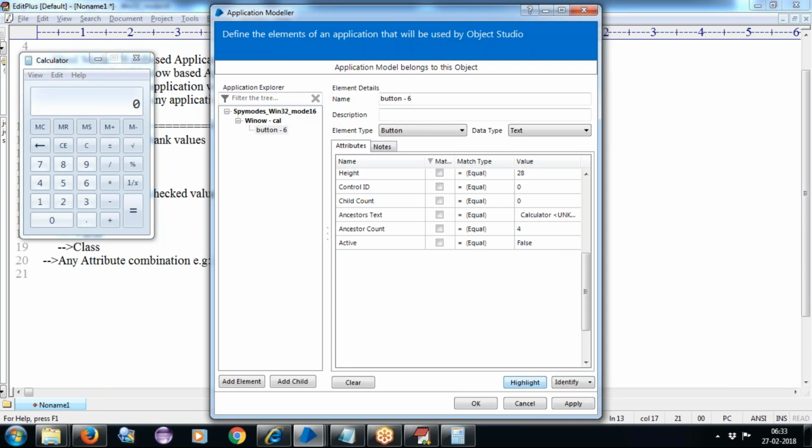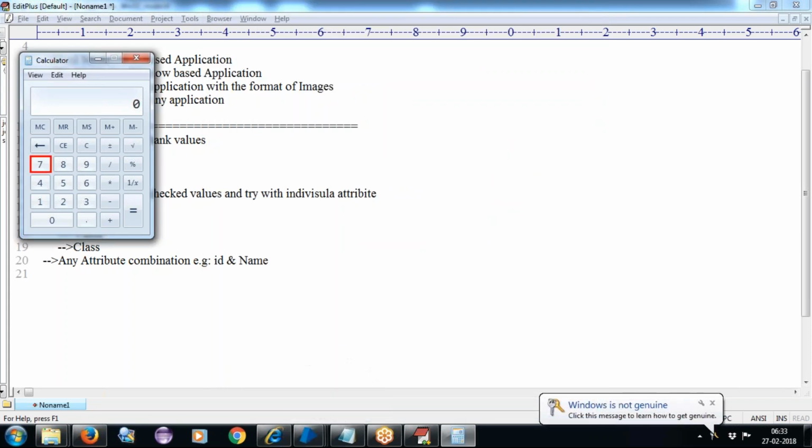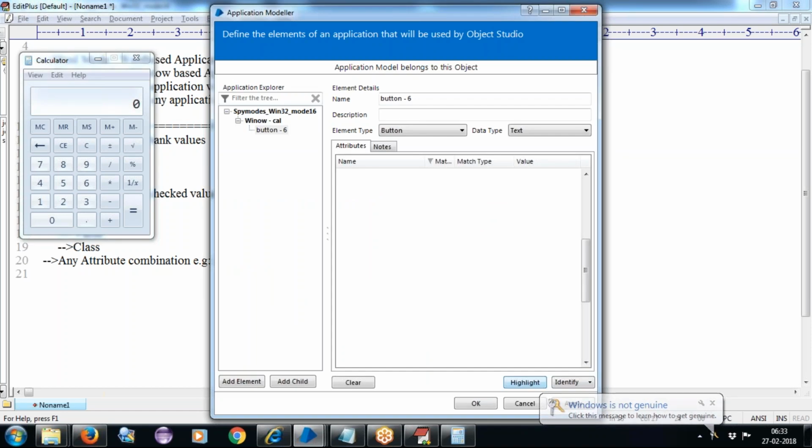Now we can see here, we are able to change the value. In case you are aware of the index of that particular button, you provide it by changing the index, and then it will get highlighted. Now, once we click on highlight, it is highlighting the third button here. But our requirement is button 6, right? Now we need to take the index one by one and cross check them. Or else, let me try another option.